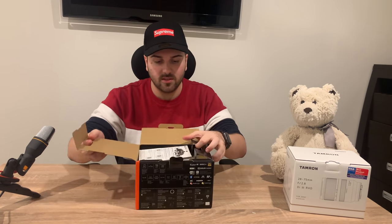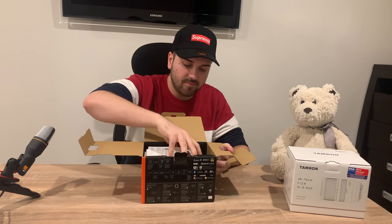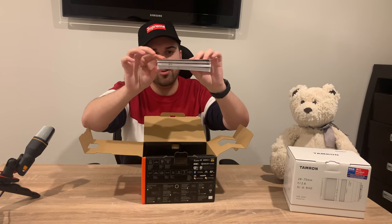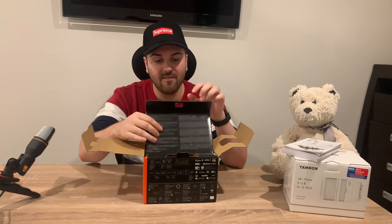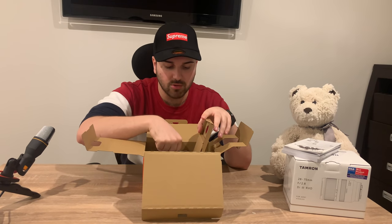We'll move the lens away and get into the Sony camera unboxing. Open it up — that's what the box looks like. This is all a bunch of user manuals I'm never going to read. The box when I bought it from JB Hi-Fi didn't even have any sticker on there to cut or open, which I thought was weird because everything brand new and never opened is supposed to have a seal. This one didn't have one, so I'm thinking maybe it was used.